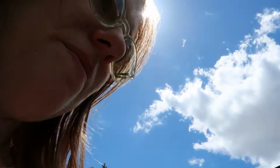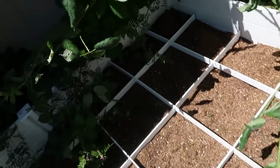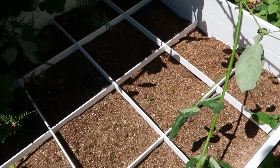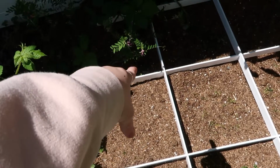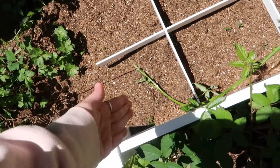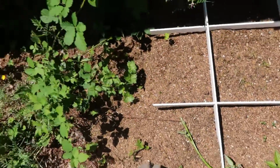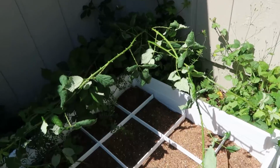And also, all this stuff is just so overgrown back here, but I have so much stuff growing. So these four here are cucumbers. Carrots. I believe those are beans in the back. And these are herbs. I don't remember what herbs. And then obviously we have not done anything with the rest of it. But maybe I should take care of that.